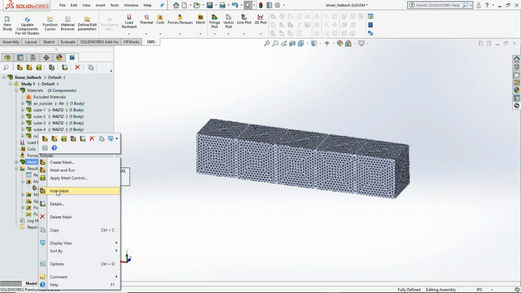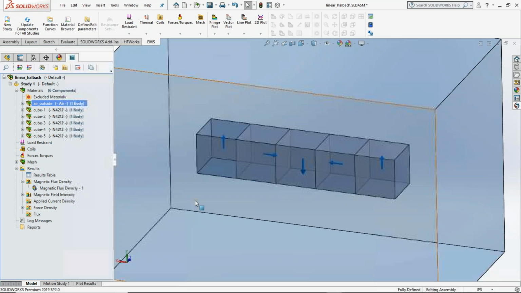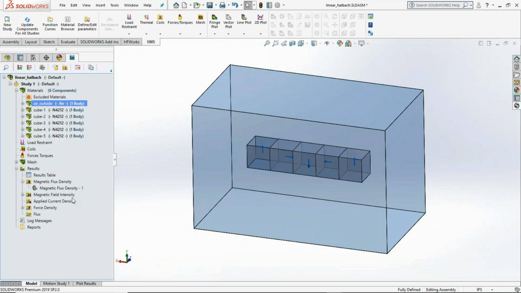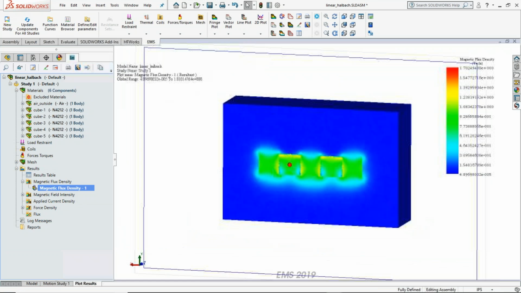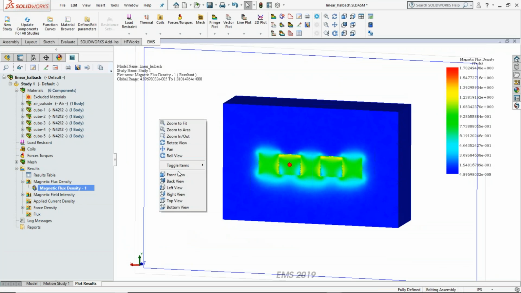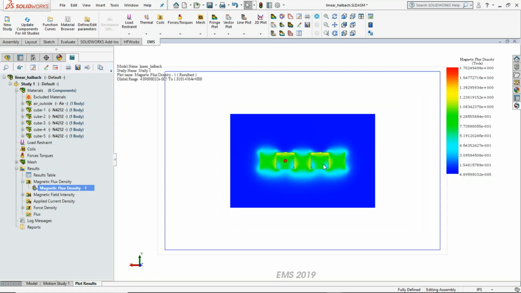So now that we have the model setup and the solution, let's take a look at the results. So here I can take a look at the section plot of my magnetic flux density. So I'm going to go ahead and choose the front view, back view.